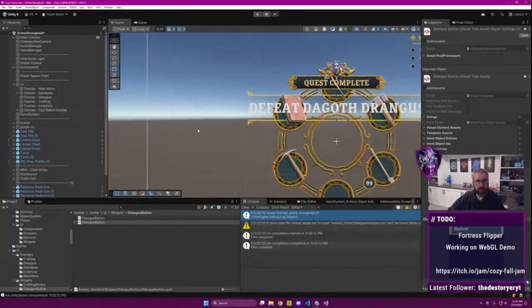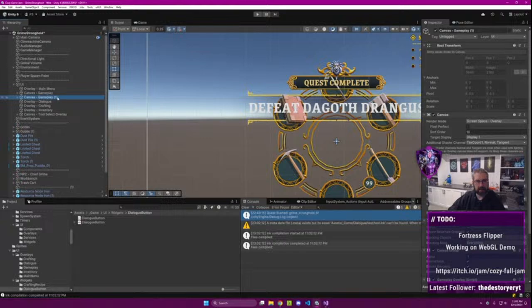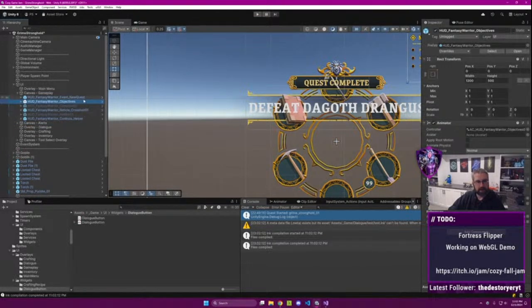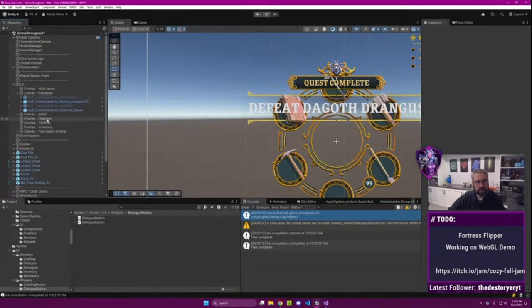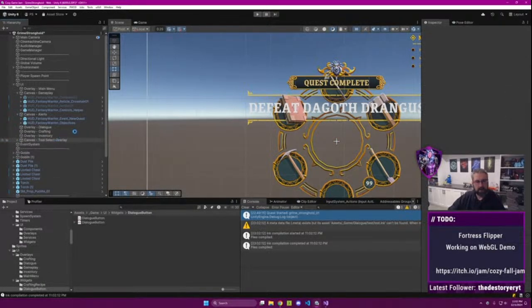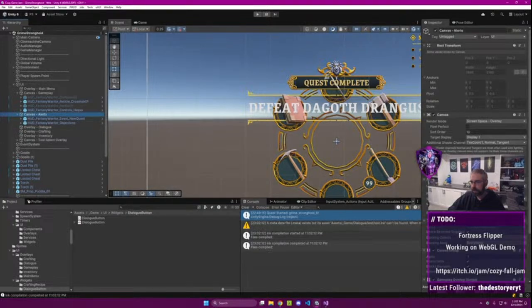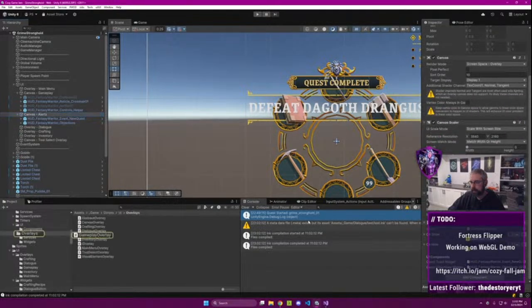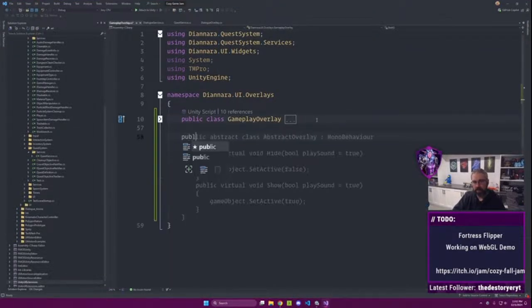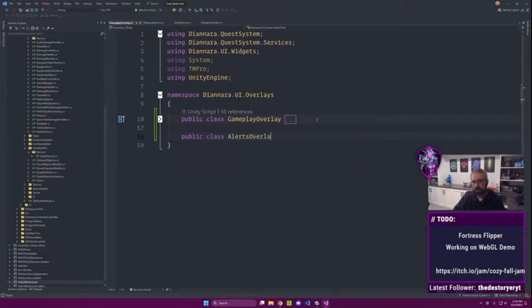Now the next thing I wanted to do actually was duplicate the gameplay, call this alerts. On here we wanted to get rid of the objectives and the new quest. And on alerts we wanted to get rid of everything else. And we need to create a new alerts overlay, public class AlertsOverlay.